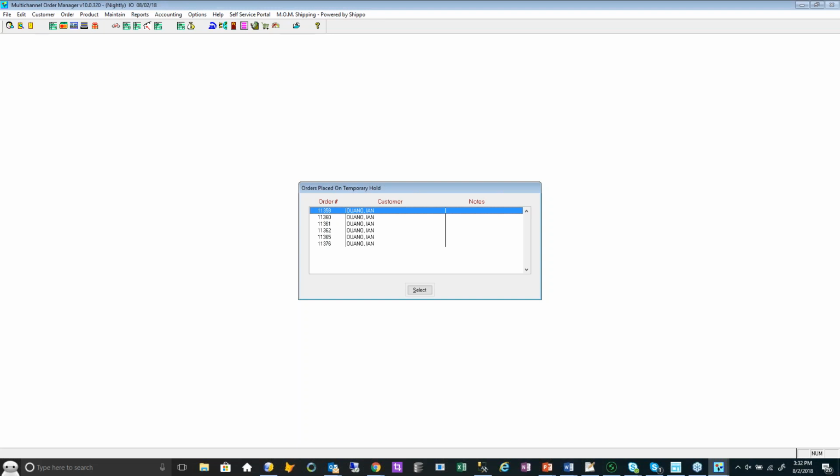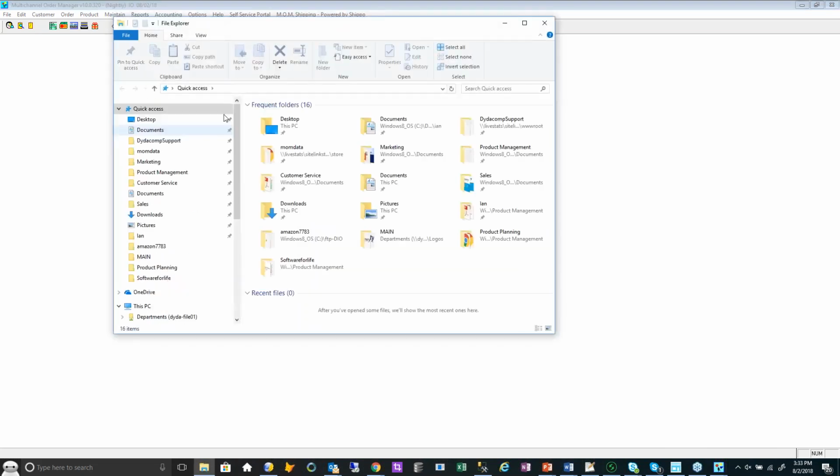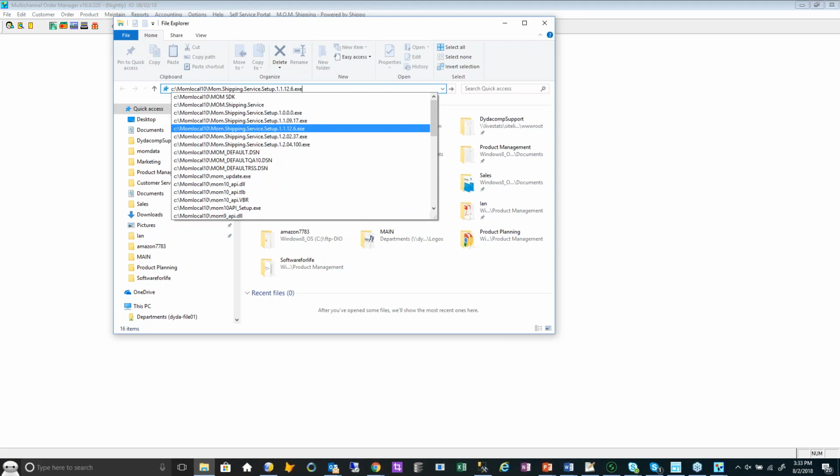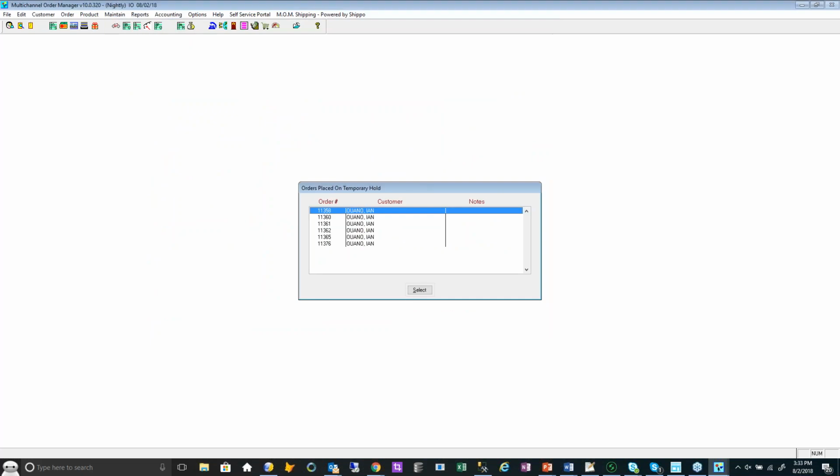Is there anything about what version of the system they're running, so they can actually view which version they're running? On the actual shipping service install, you can see what version you're actually running. It should be M.O.M shipping service. See how I have different versions here. As you download the EXEs, you'll see what versions you actually run for that Shippo, and it'll tell you as you download it and install it to your system as well. All right, Michael, if there's anything additional in regards to that, make sure you reach out to our customer support team. They'd be happy to assist you with any additional questions.